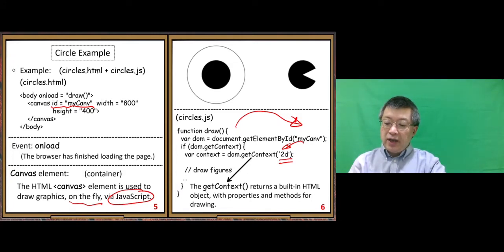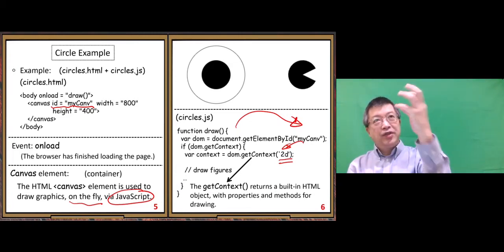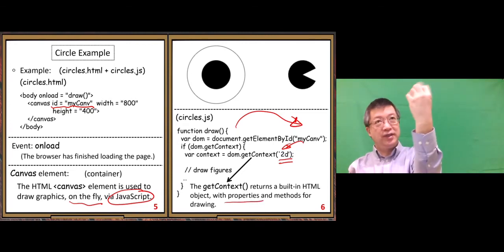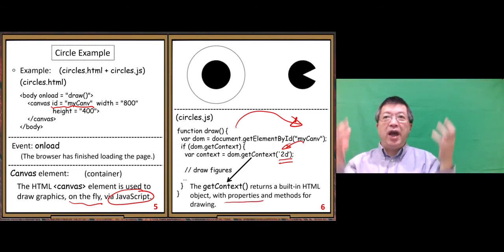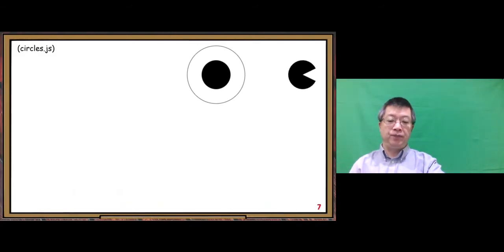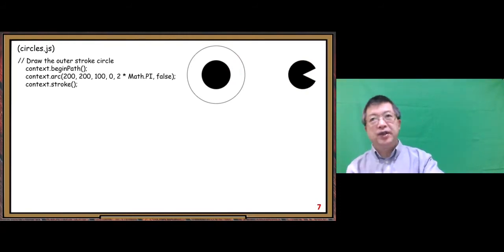This getContext method returns a built-in HTML object. Through this object, we can call many different methods, and the object can have properties, if we need to use them. Then we can do the drawing. So this is the preparation part. After these lines, in the next slide, we will start drawing piece by piece. Let's try to understand the drawing part. Actually, there are 3 pieces: piece 1, piece 2, and piece 3. Let's do it. The first piece. Look at this.